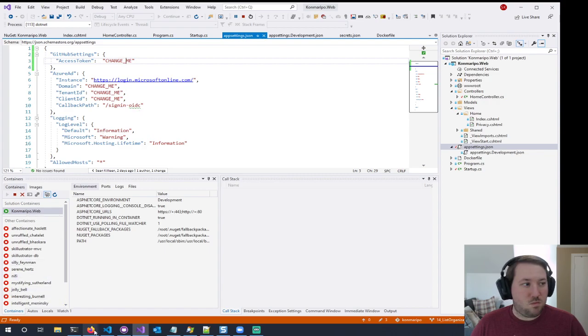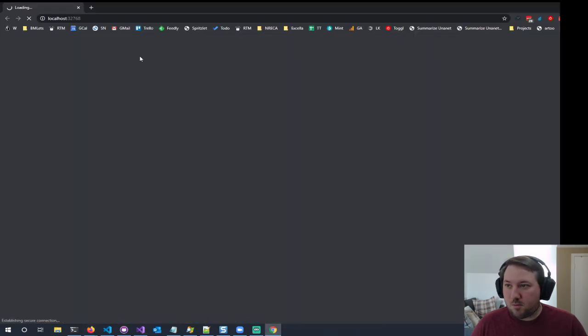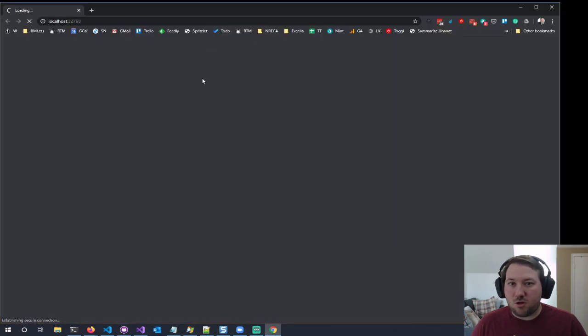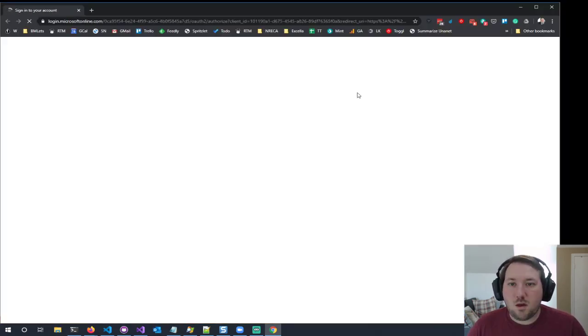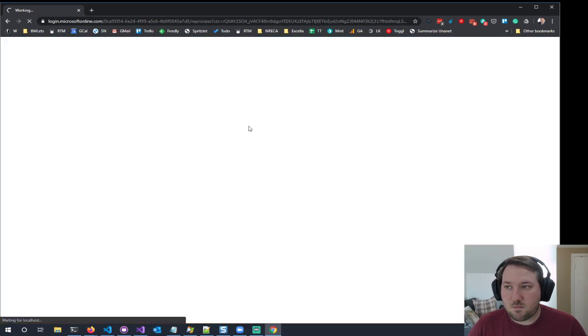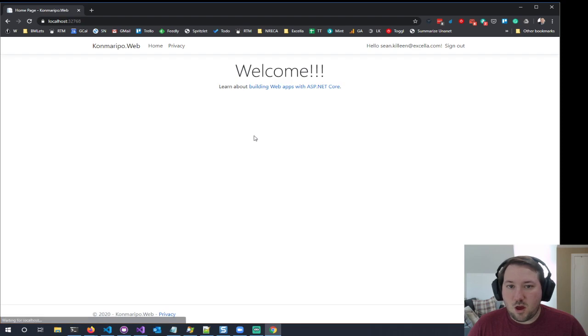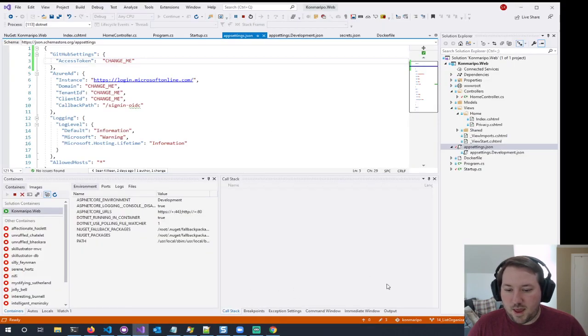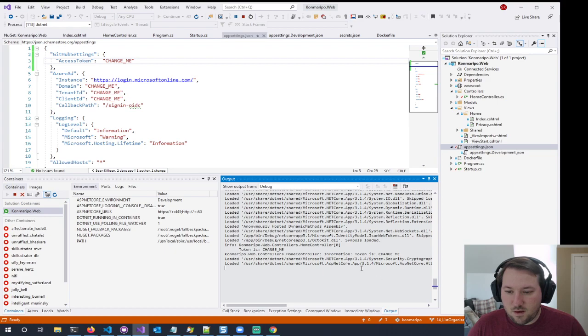Okay, it is running presumably somewhere. Oh, here we go. Just took it a second. We have to log in. This makes sense. Okay, see our 3 exclamation points as well. So let's look at, don't know if we've configured any logging at this point. I'll have to double check and see what the defaults are there. So we're on the home controller, so presumably that would have been logged out. So let's see if we have output. There we go. All right, so we got our logging output token has changed me.